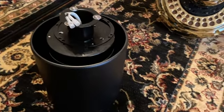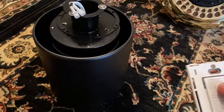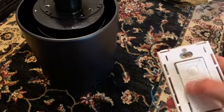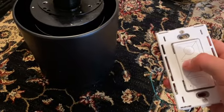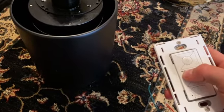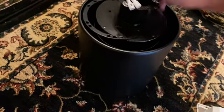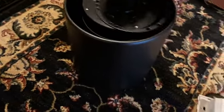All right, here we got the Modern Forms Aviator ceiling fan. So let me just demonstrate the light. It's the light, and now we will turn on. We'll put it all the way up to speed six. Beep, beep, beep. All right, there it goes. Spin fast. It's going fast. All right, now that one's on high, and that one's on high.